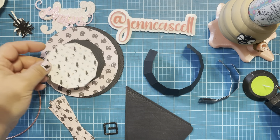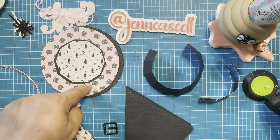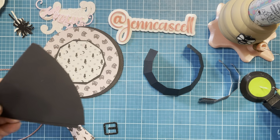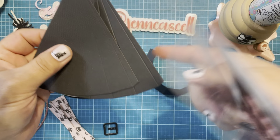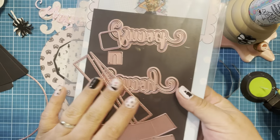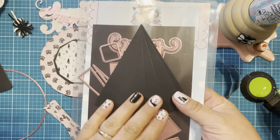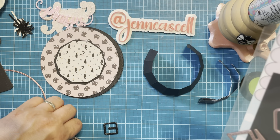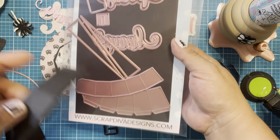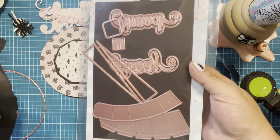I have everything that we need lined up here. First, we're going to start with the base of the hat. You'll need one for the base, two if you want to make it super sturdy. This is going to be the hat's cover. Inside, you're going to see a little hexagon shape — I cut this out of the black and white cat. It is not going to be the same size as the one that you get from the interior of this piece, just to warn you.